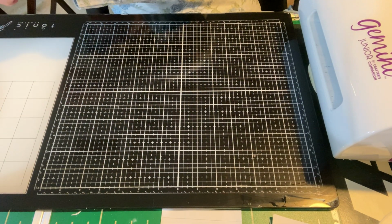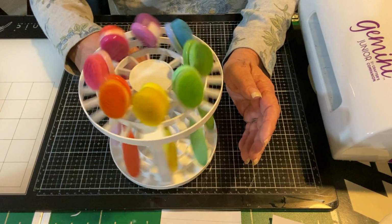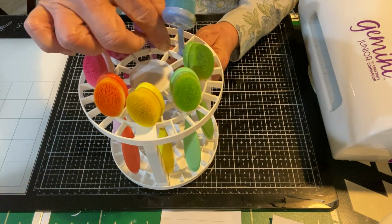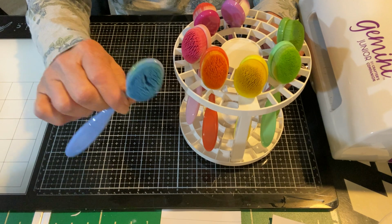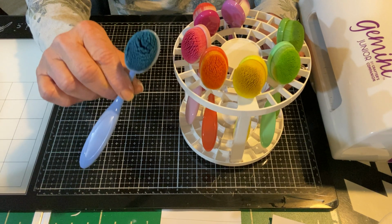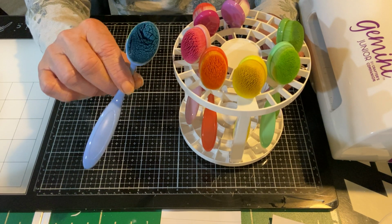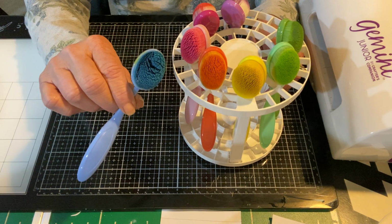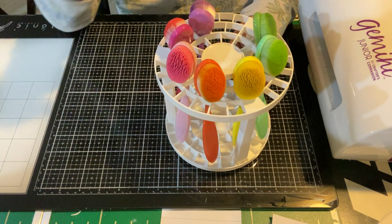And for ink blending, this is what I recommend. I bought these brushes on Amazon. They were absolutely very cost effective. If you've been crafting for a while, you probably know that these blending brushes came out by some well-known crafting company. However, these brushes were basically a knockoff of makeup brushes, and then a second company came out and made them in colors, and people were just super excited to have theirs color-coded.